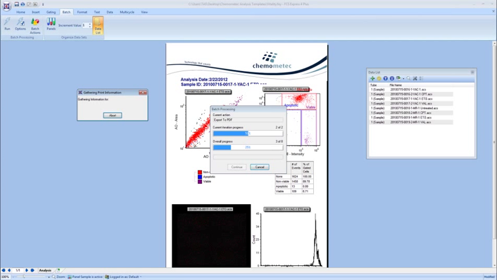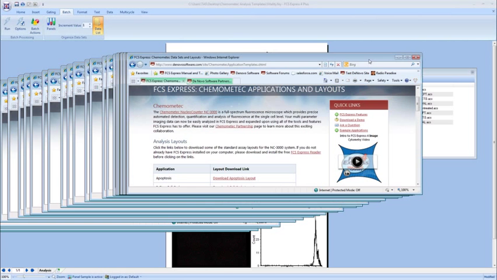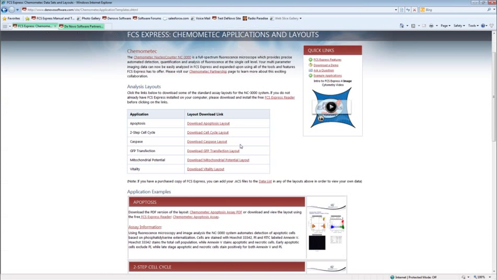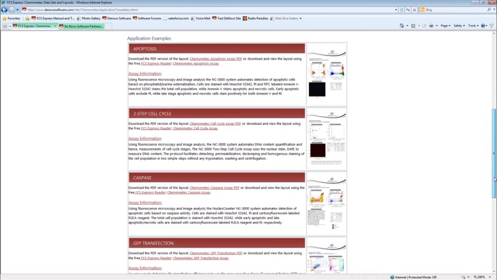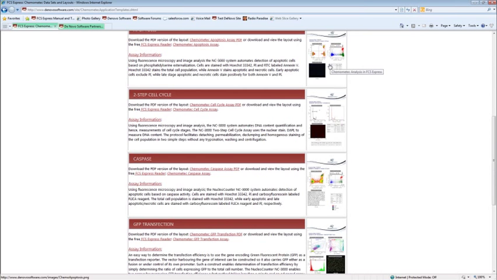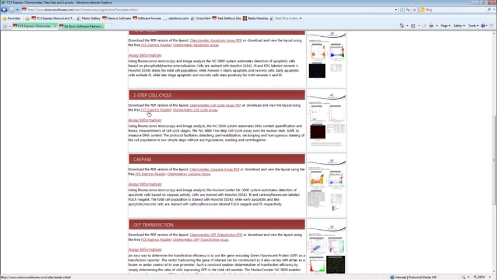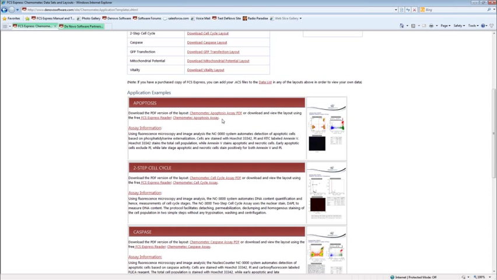But one thing I wanted to show you while this is running is that on the Novo Software website, all of the applications that you've seen today, we have example templates for these. So if you're running these files on the Chemometec device, you can actually come in here and grab the layouts that we used today. We also have many application examples on the web page. These are all going to pop out and show you what the assay looks like. And you can actually come in here and you can download these for yourself. With FCS, we have a free 30-day trial, so you can download the trial, come in here and download the data, and actually start using all these application templates.